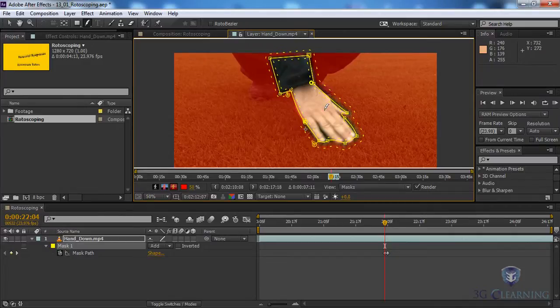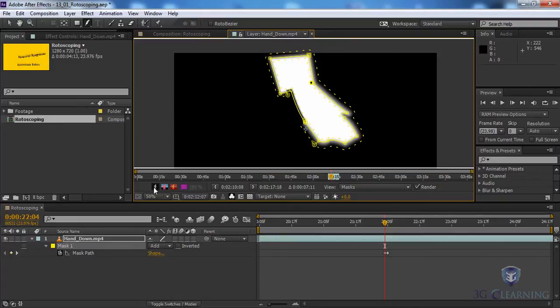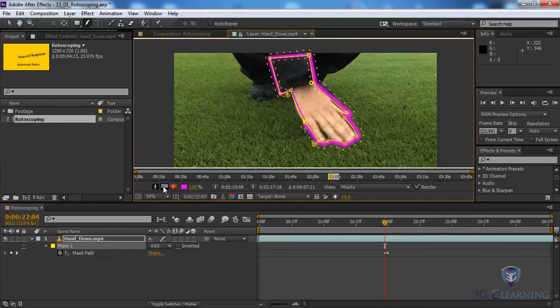With a mask overlay set like this, I have a hard time seeing my mask, so I can go ahead and toggle the alpha by clicking the Toggle Alpha button. The button in between shows me the alpha boundary, which kind of shows me the edge shape. Using this option is nice to look at your progress, because sometimes it calls your attention to parts where the mask is offset from whatever it is you're trying to isolate.